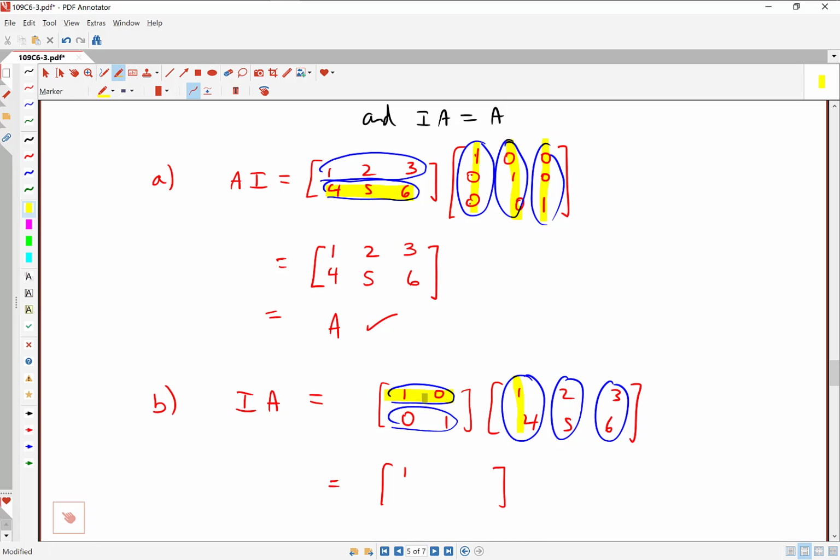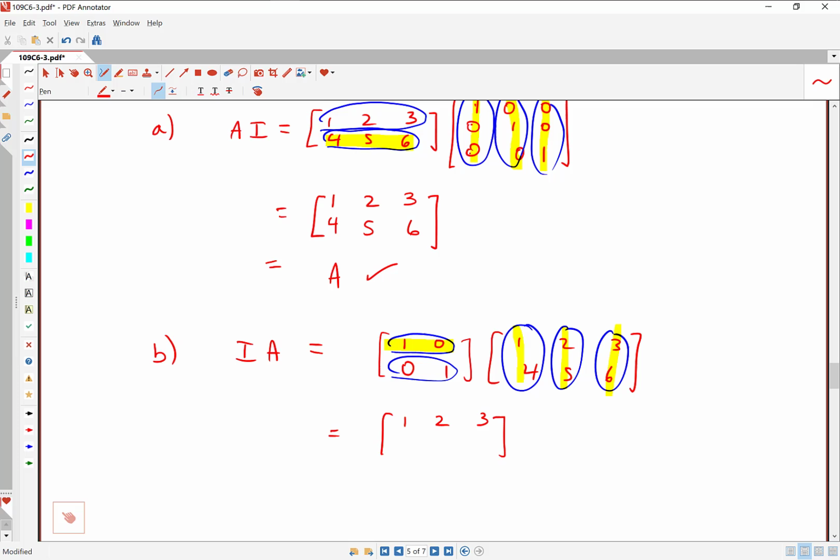And as we stick with that first row, but think about dot products with the various columns, we're going to have a dot product of 2 and then a dot product of 3 as we work across that top row. Okay, and then work with the second row. Second row, first column, dot product is 4. Second row, second column, dot product is 5. And then second row, third column, dot product is 6. And yep, sure enough, we end back with our original matrix A. So A times I will always equal A, and I times A will always equal A.